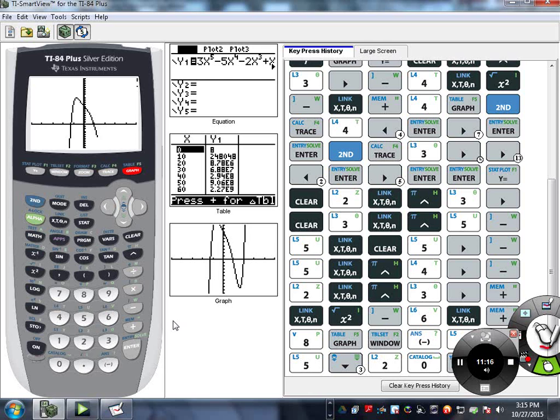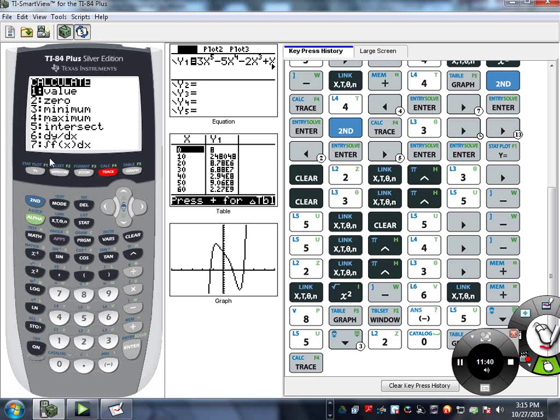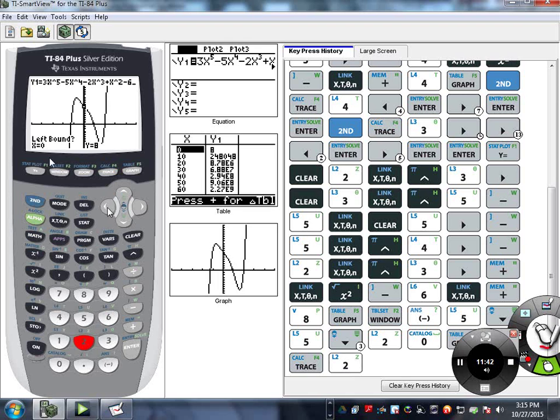All right. So there's more clarity to what's going on. So we have 3 real zeros that I can see where the equation is crossing the x-axis. I have a relative maximum up here and a relative minimum down here. So we're going to go ahead and find each of those things. So first, let's go ahead and find our zeros. So remember, we go second calculate, and we tell the calculator we want to find a 0.